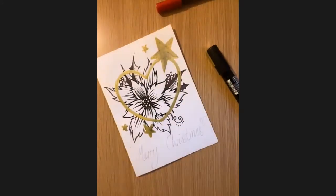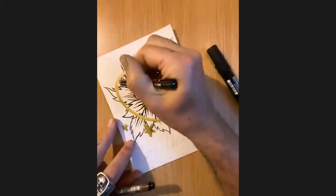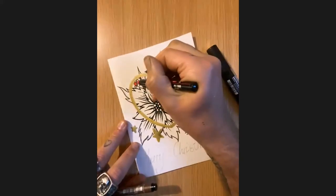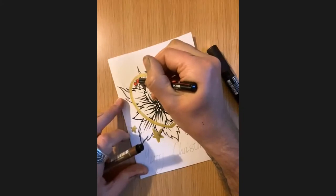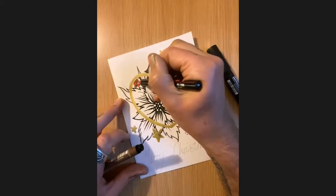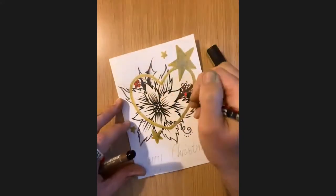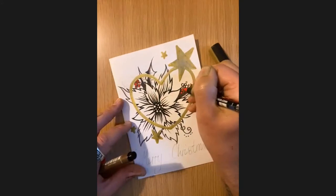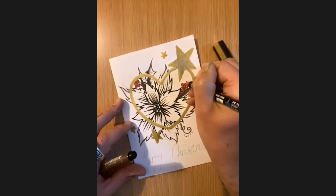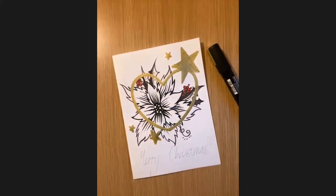We go back to the sepia one for this. Actually, before we finish off the Merry Christmas, let's drop in some red Posca on the berries, just to make those pop out a little bit. And you can put in as much detail as you want. Like seriously, you can go full on, fill the card. You can put in as much color as you want. But on this occasion, we're keeping it classy.